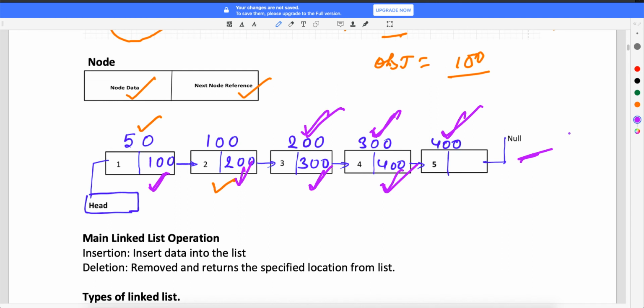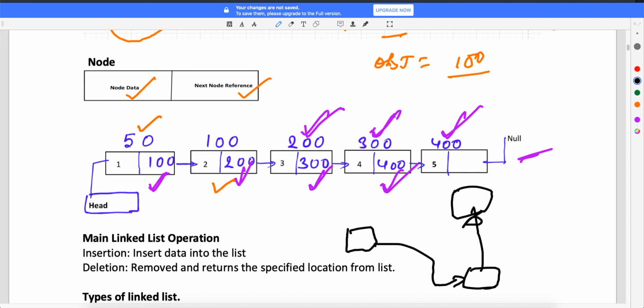Now you understood. That's how we can communicate from one node to another node. And in reality, whatever you are seeing in this diagram looks like it is in sequence, but in reality it's not like that. In reality, one node will be here, the other node will be there, and the other node somewhere else. Then how do you identify them? Because each node is connected by a pointer, and a node has data and an address, right? So by looking at this data 100, no matter where this node is, we can go and check where the object with address equal to 100 is.